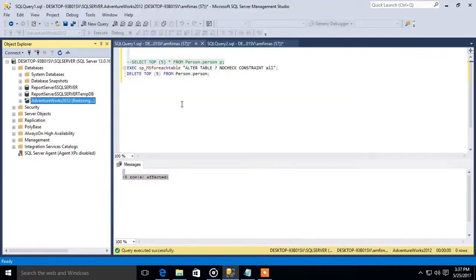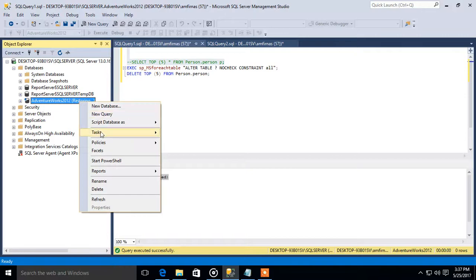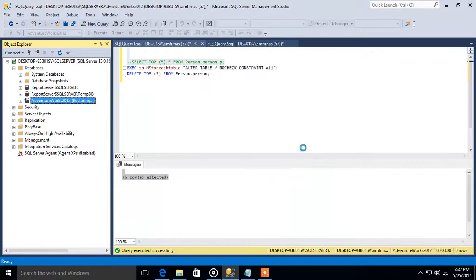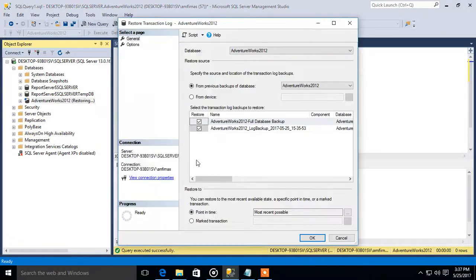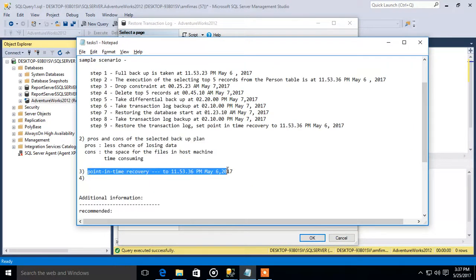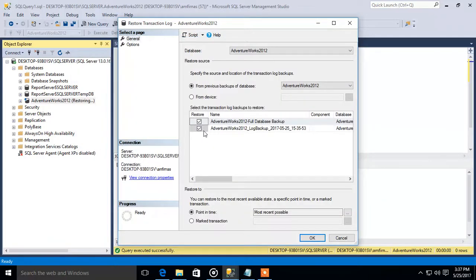It's fine. Now we can see it's in restoring, and we can't perform queries. So you have to restore the transaction logs. This is the point where you specify the point in time recovery. You can understand this, that particular time.